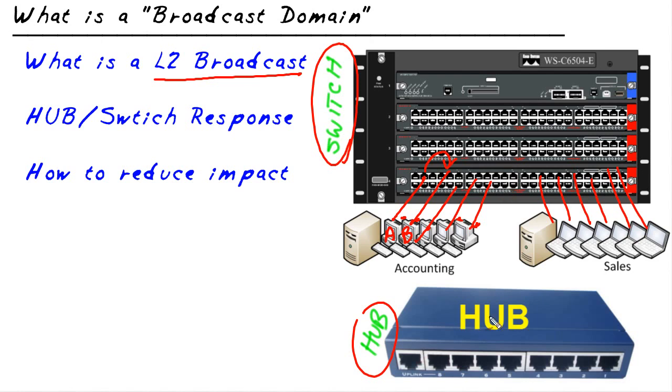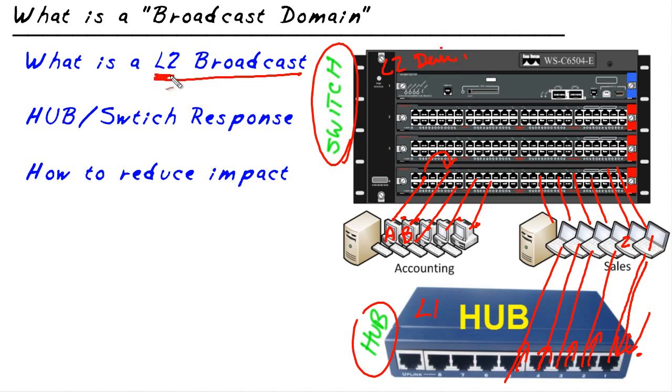A hub, on the other hand, if we had these salespeople connected to this hub, and this one salesperson, we'll call him salesperson 1, wants to talk to salesperson 2, the hub would forward, as the bits came into the hub, would send it out to every other port, everybody who's connected. So for traffic from one device to another device, the switch is very smart, and the hub is very unsmart as they make their forwarding decisions. Because the hub forwards based on just the bits in, bits out, it's considered a layer 1 device. Because a switch makes forwarding decisions based on layer 2 addresses from the OSI model perspective, a switch is often called a layer 2 device. And that's why.